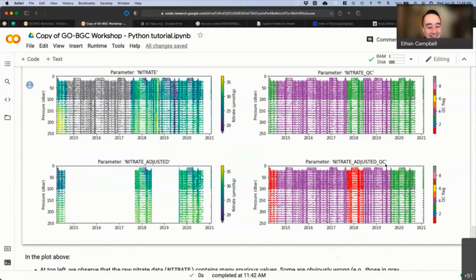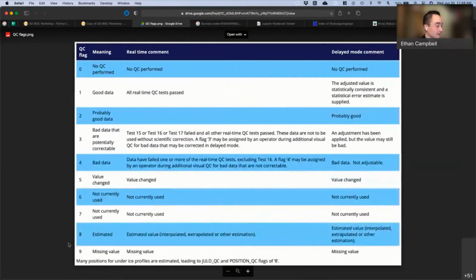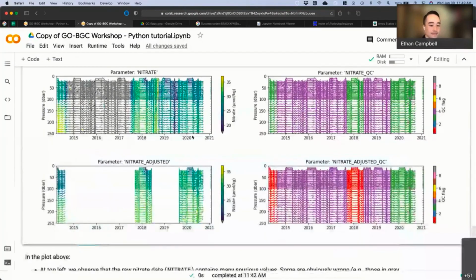And I should say Andy here is our QC expert with the GDEC. So all of our answers here are really good ones. Can the QC flag be empty after the adjustment? I don't think I've seen an empty QC flag. Purple, yeah, in the chart here QC flag 9 is missing values, but the values may be missing, but the flag should never be.